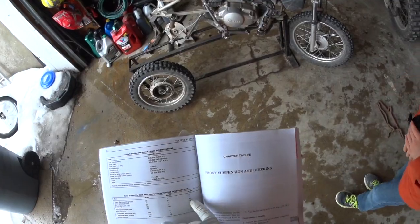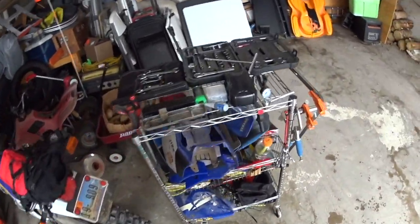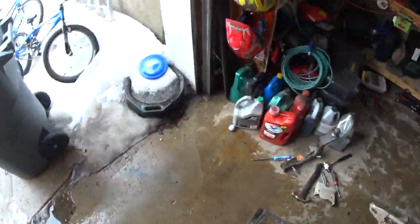Right there, sprocket nuts. 20 pounds right there. I don't know what I was thinking. All right, so that's 20 pounds, and that's on the DR650. So I'm guessing 20 is probably about right, and that feels right for how tight they were to take off. So I think 20 pounds will be all right. What do you think, Wyatt?